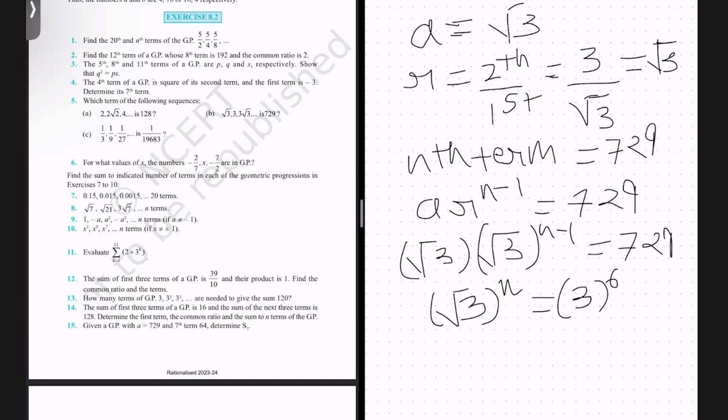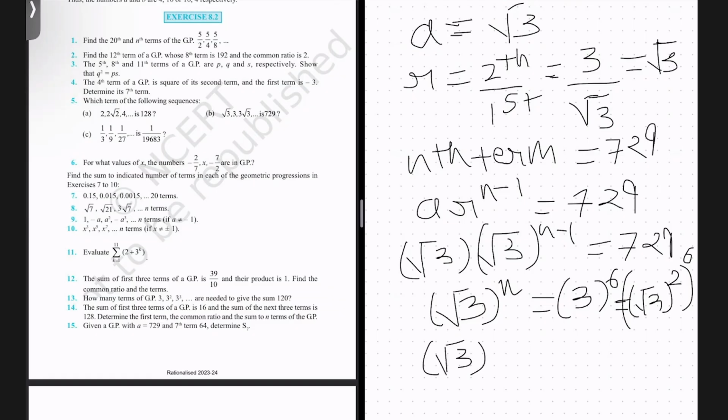And again, 3 could be now expressed as root 3 squared. So let us do that. We have this equating to root 3 whole squared, and that entire thing raised to the power 6 would equate to 729, right? I have done nothing. I have just done what I had done in the first part of the question. I have expressed 3 as root 3 squared, as I had done previously. I had expressed 2 as something raised to the power root 2, right? So I've done similarly here as well.